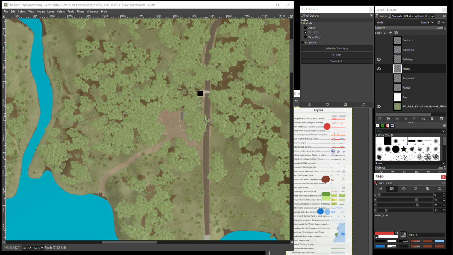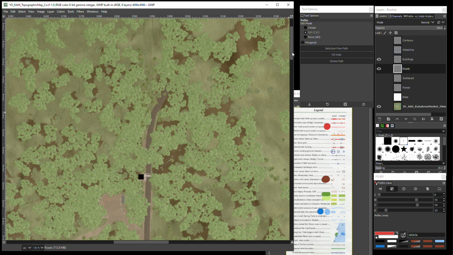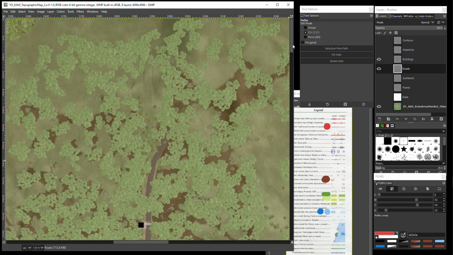Doing the solid line ones is easy, so I'm going to start going through and do all those, and when I'm done I'll come back and show you how to do a dashed line. This one in particular here, this road just meanders from nowhere, but in theory it goes around over the hills or something, so I'm just going to run a path, make sure you're in design, not edit, path through here roughly.